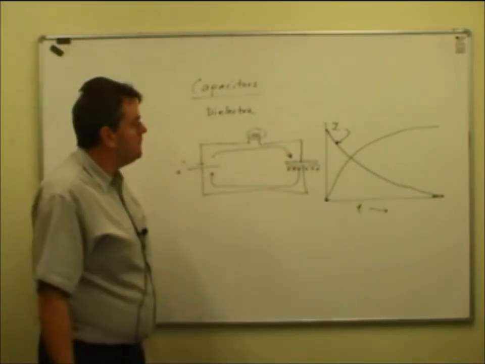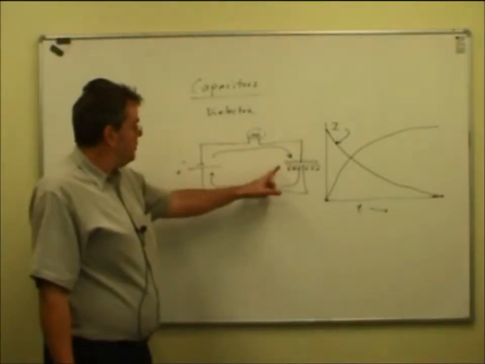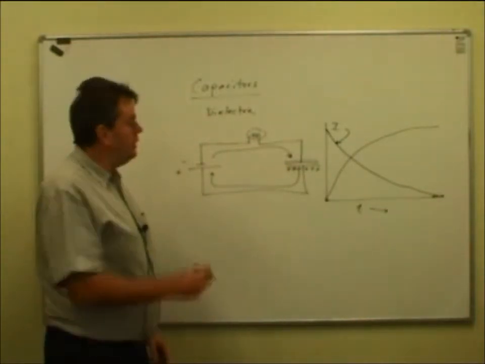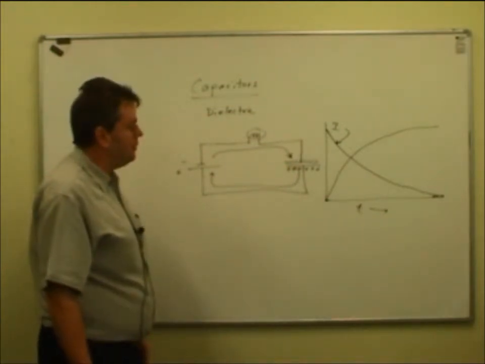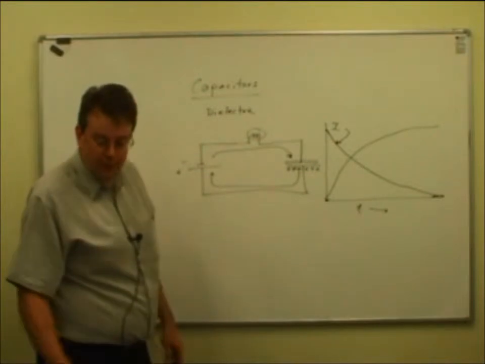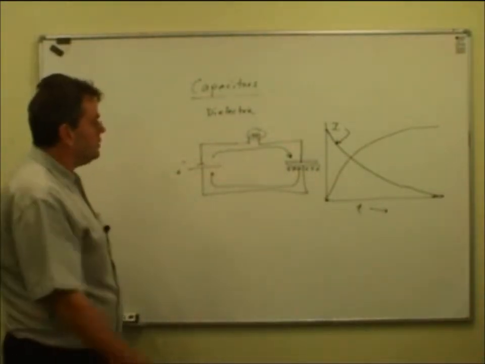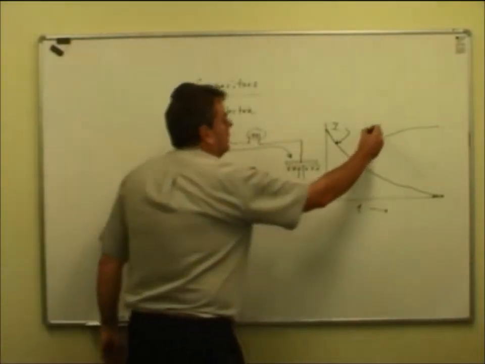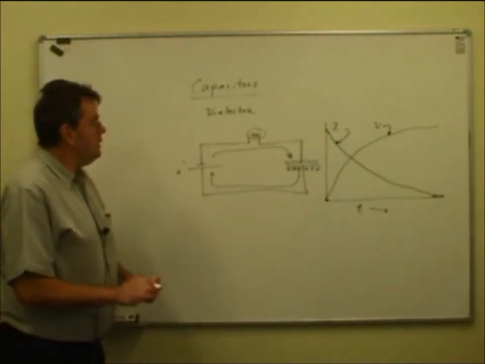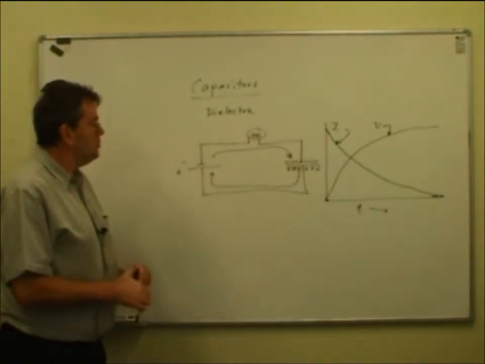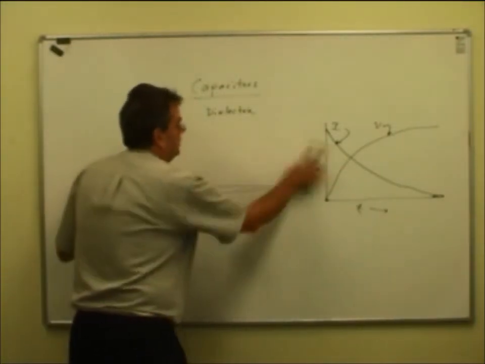And you can actually calculate, if you know the capacitance, the value of the capacitor, and how much resistance the bulb has, how long those curves take to get to various levels. We don't need to know that to that much detail for the exam, but that's called time constants if you want to read about that, and that's useful for timing circuits and things like that. So that's how voltage and current behave when a capacitor is being charged up, hooked onto a supply. So I'll just rub that off.